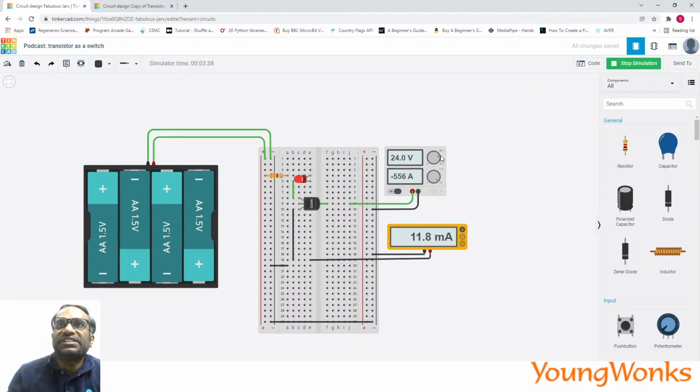So these were the three sections in the behavior of the transistor which were important to know. This is called the cutoff region, where the change in voltage does not affect the output. Then this is called the linear region, where you increase and you can also see the current increase on the output. And then there is the saturation region, where any increase does not significantly affect the output.